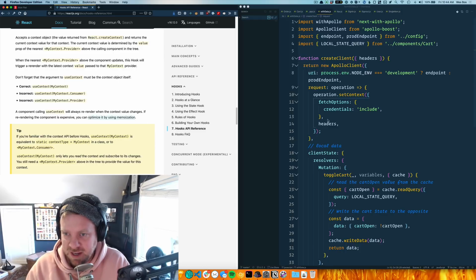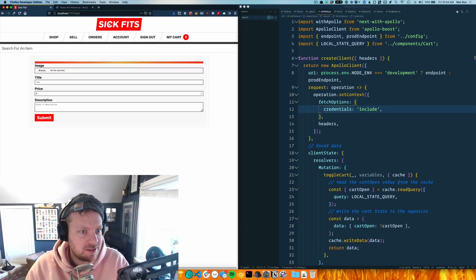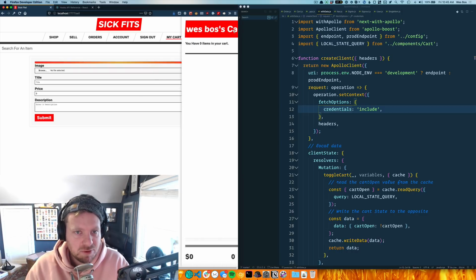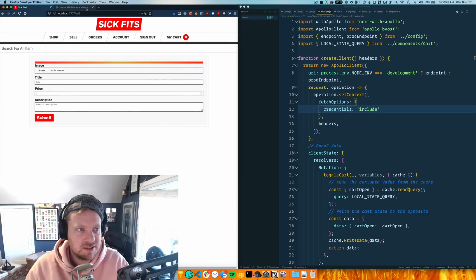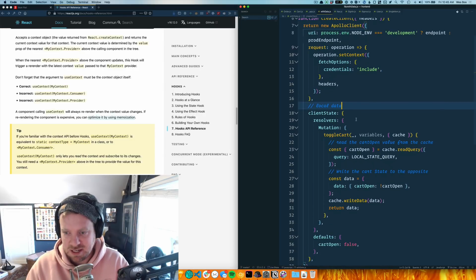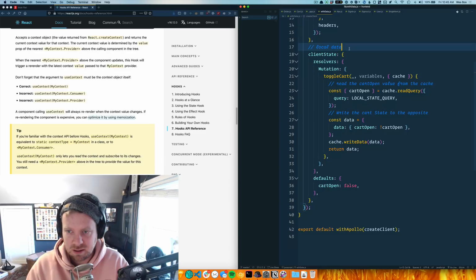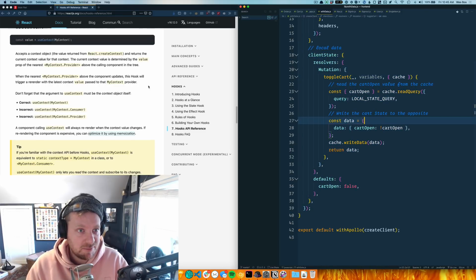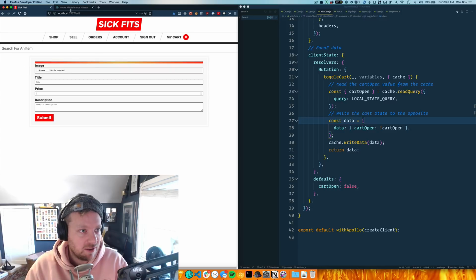So I'm updating my SickFits application here, and I'm looking at moving this local state, which is whether the cart is open or closed. It's just a Boolean, true or false. I'm trying to move that over to using context because I did initially do it in Apollo local data, but I think they're changing this, but it's just too much for me to have to write a resolver just for a Boolean. Plus, I'm not showing context in this course at all, and I thought it would be interesting.